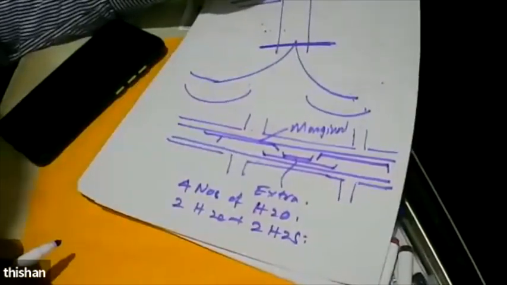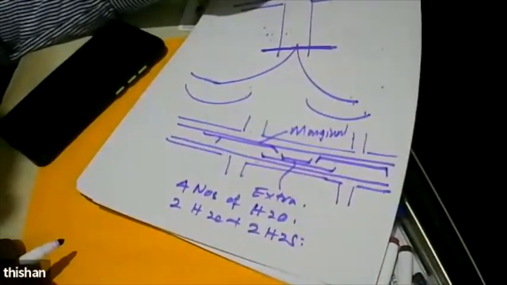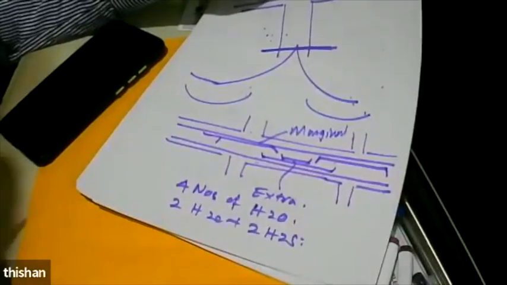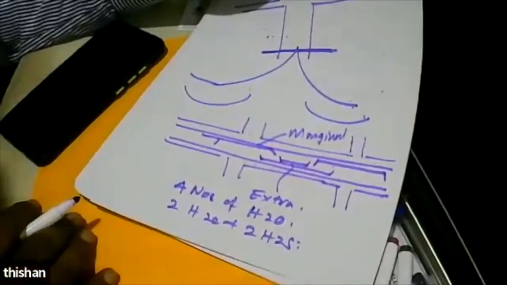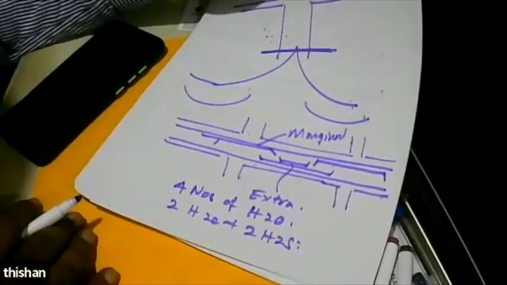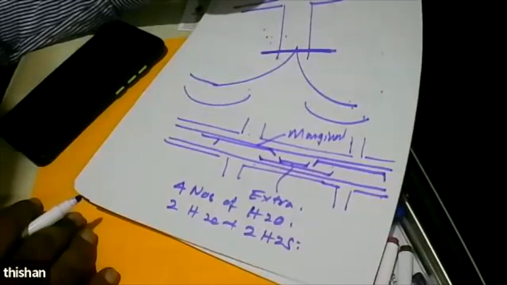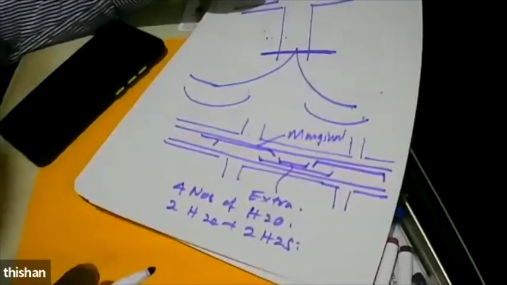We'll be a little generous in providing reinforcement, because the moment you do this, you can minimize the reinforcement everywhere else except in the span, knowing very well the beam is going to fail. If it ever fails, it will fail at the center. Now I'm going to provide extra reinforcement to prevent this failure at the center. So this is how you have to look at reinforced concrete design.